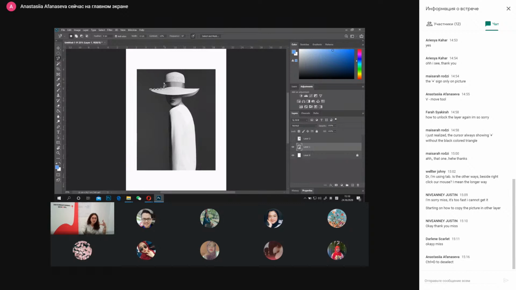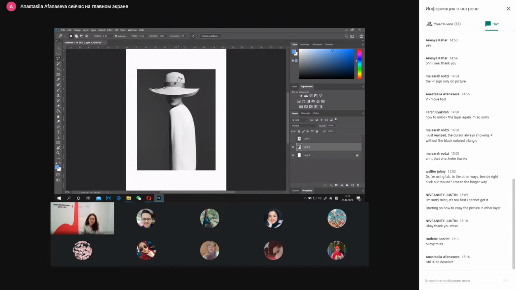Also, if you did something wrong, for example, this is a wrong line, I don't want it to be like that, you can click Escape, but if you click Escape, all your dots will disappear and you have to start again. But if you want to remove just several dots which went wrong, you have to click Delete.